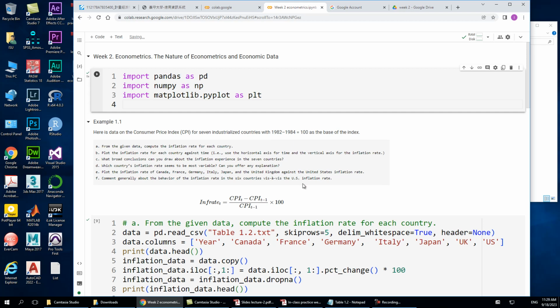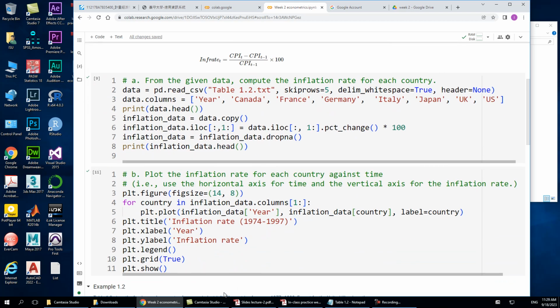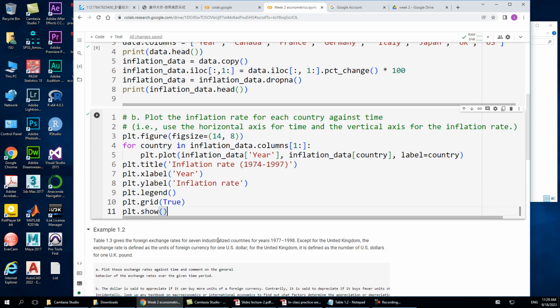Those are necessary. I recommend you to save those notebooks and make some notes in order to just copy and paste the code. If you need to produce the plot, just copy the code and it'll be fine.